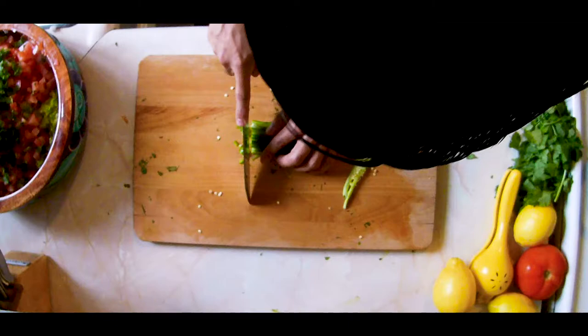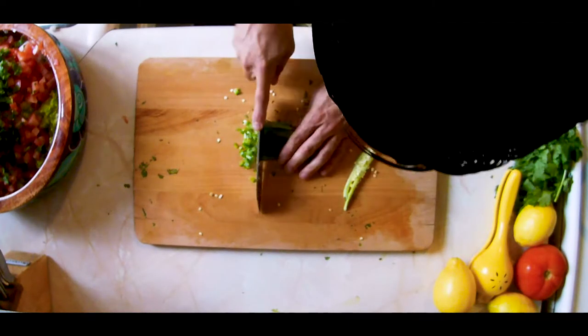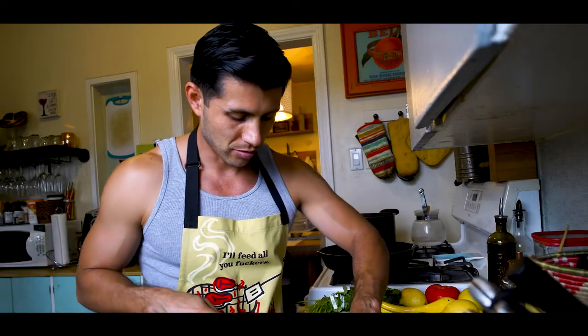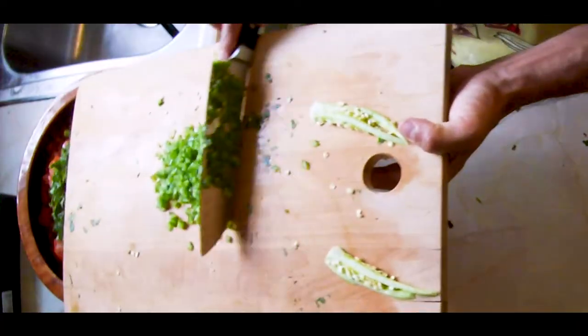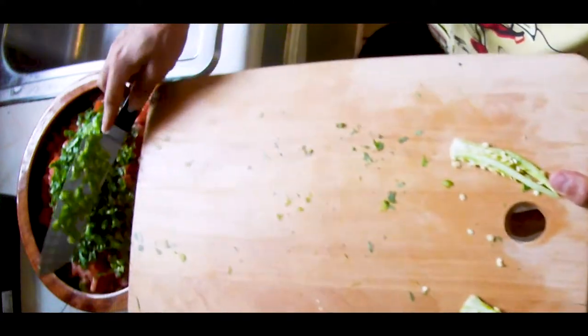Next, you're gonna cut these very, very small. You want them diced as thin as possible. So that's about as thin as I can get them. If you're better with a knife, go even thinner. That goes right in. The bowl is looking nice and full and colorful. That's exactly what you want.